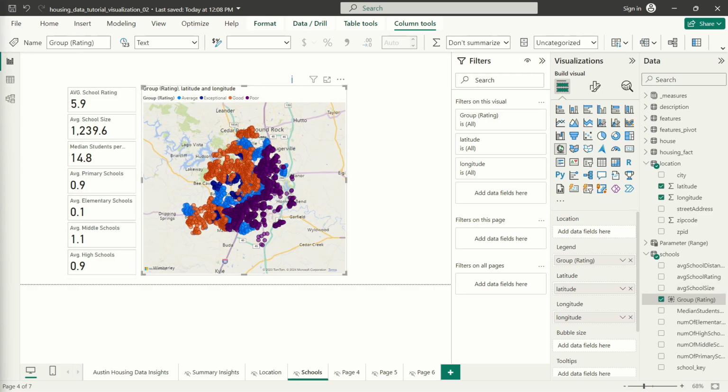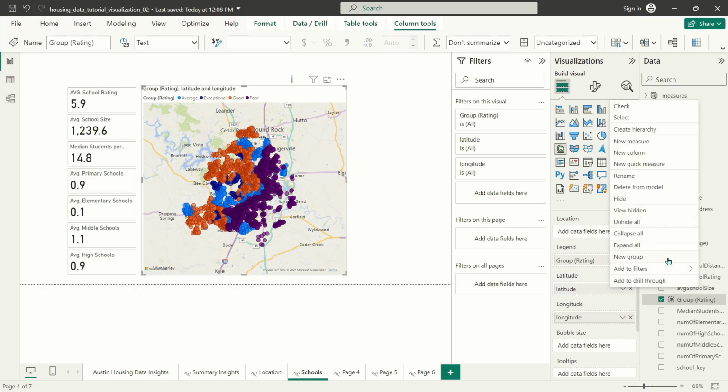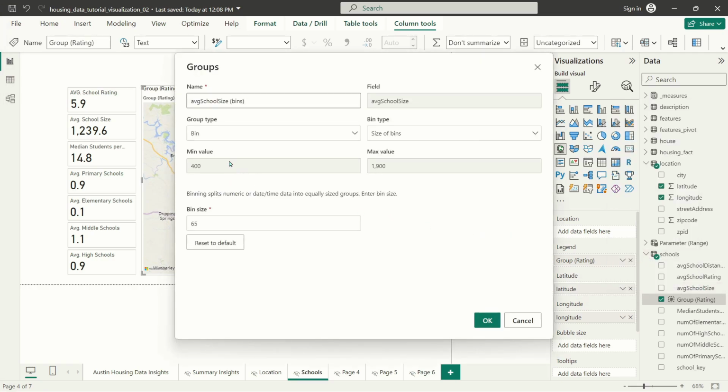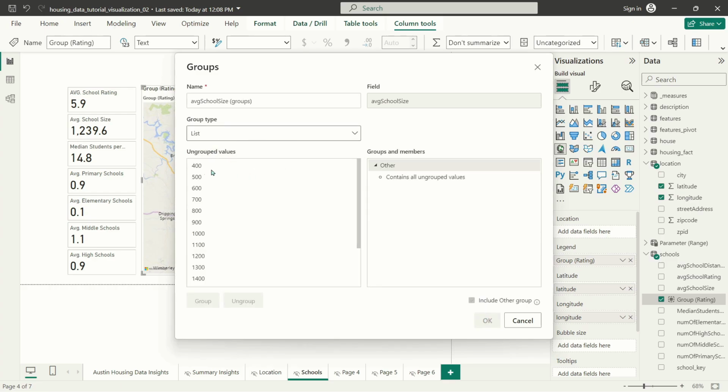The next bin that we're going to create is going to be around school size. So let's click our school size, right click, and go to new group. I'm not going to use bins, I'm just going to use lists. Let's say that any school that has 400 to 600 students, we're going to call very small.